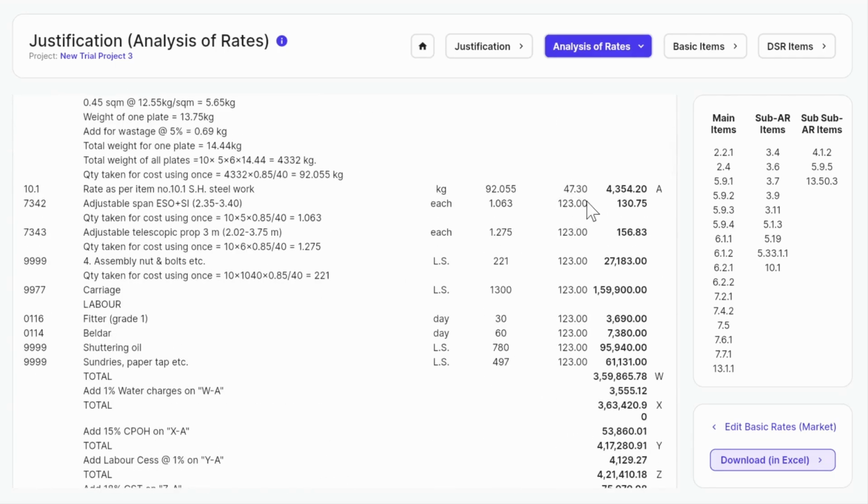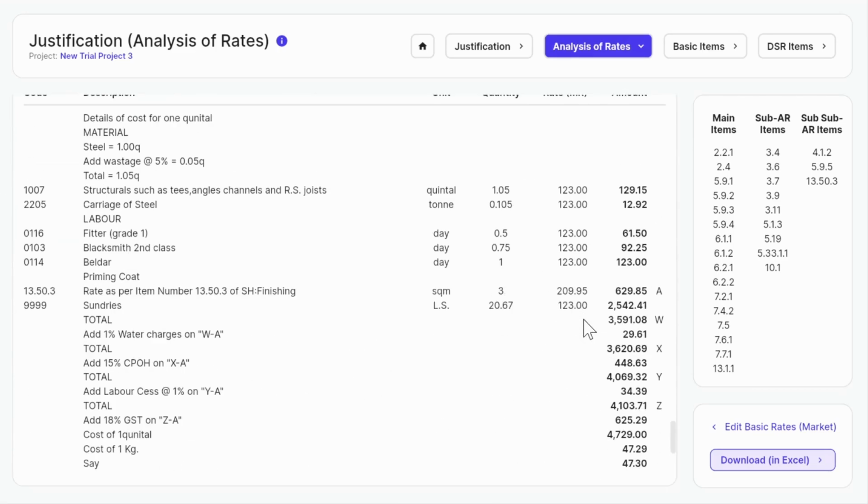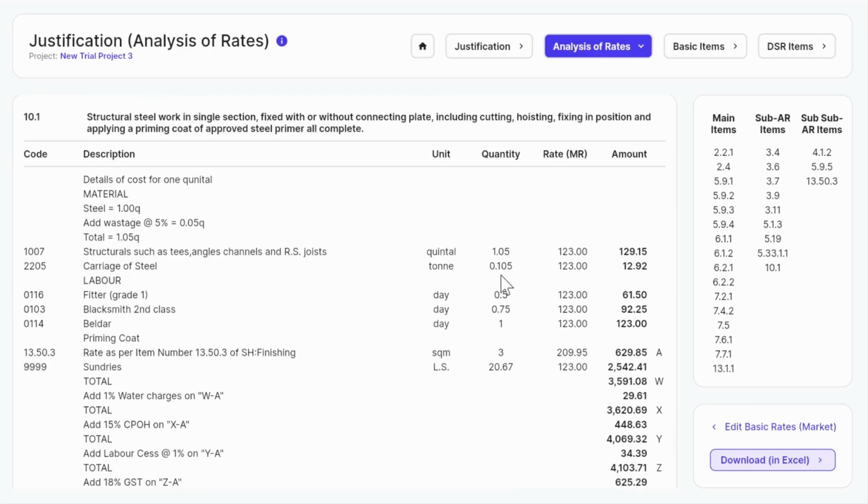Now, right here, you can see we are getting a DSR item whose rate is given as 47.30. If I were to go back to 10.1, if I just scroll down to 10.1, you'll be able to see that this 10.1 internally has been provided the market rates provided by us, of course, that is 123.